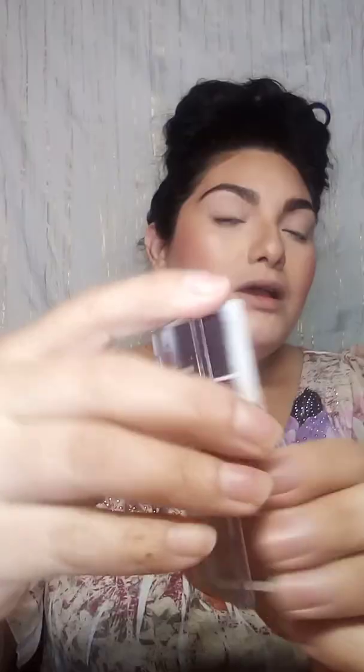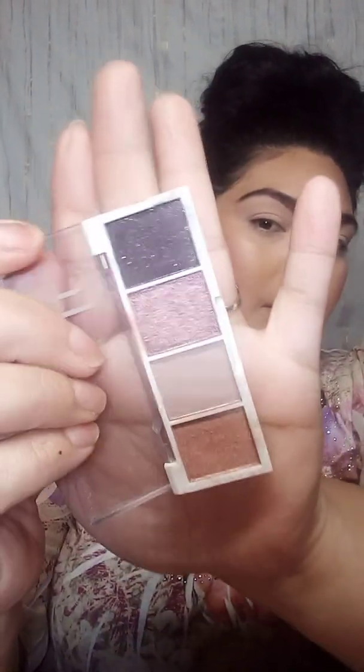I am going to be using the e.l.f. Bite Size palette in Rose Water. So this is a purple one. We're going to go with purples. I have some swatches because I was showing in my previous video, but we have this brown shade, which is a camel brown, and then we have this purple mauve, very light taupe color.